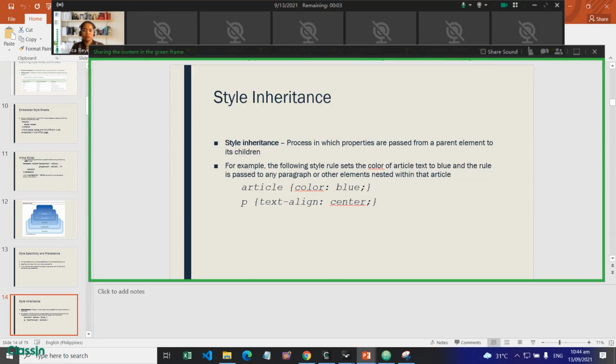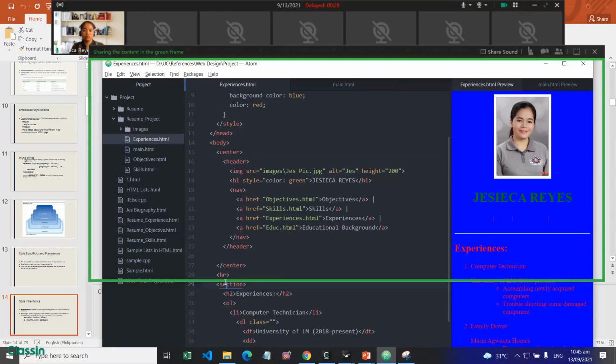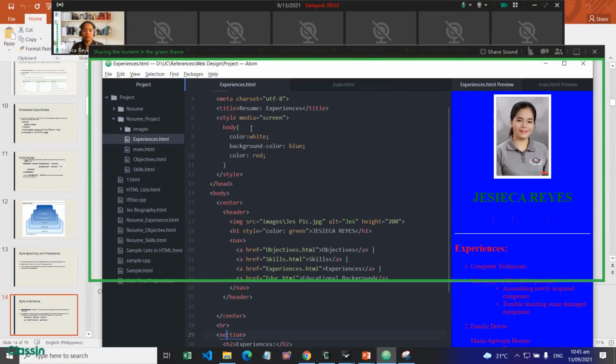Since the article is the parent element of the paragraph, the rule is passed to them. Same with what is displayed: since the body element is the parent element of header and section, the styles are passed to its child elements.